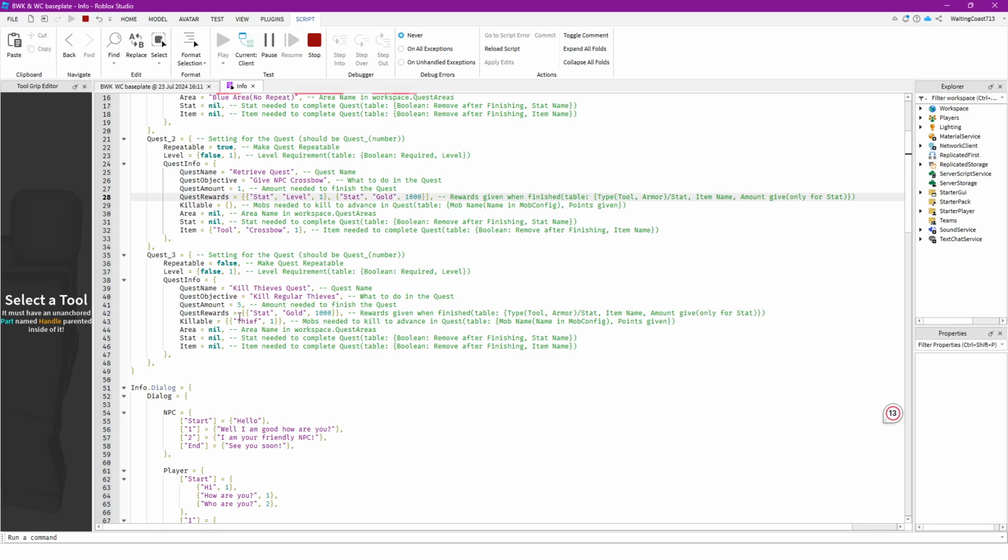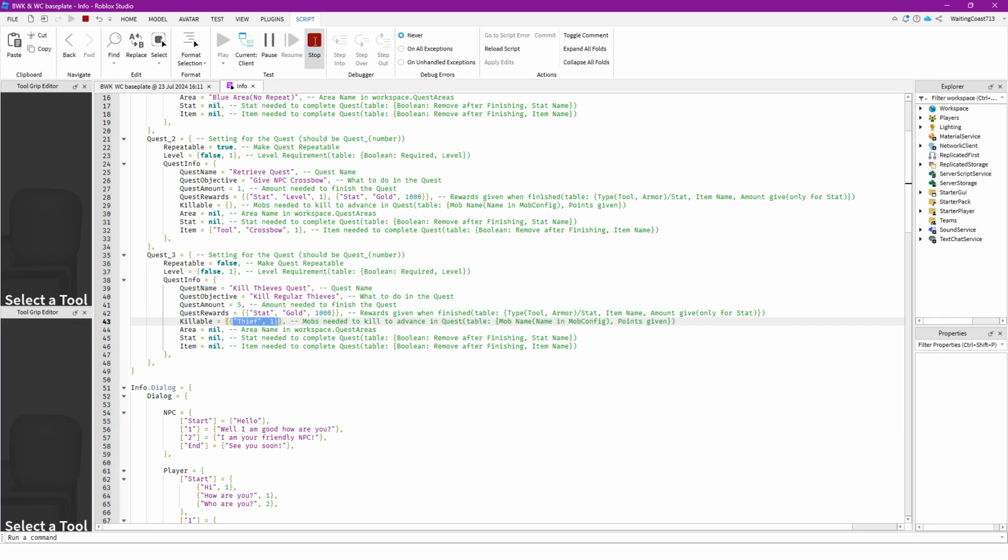And then right here, this is where things get interesting. You can actually have multiple mobs right here. So you could say thief, range thief, you can say all of that. And you could even have like a boss. Like you could say kill 20 mobs, right? And you could have the thief count as 1, and you can have the thief commander count as 5. And what this means is if you were to kill the thief commander, it would be just like killing 5 regular thieves. That's how you read that.